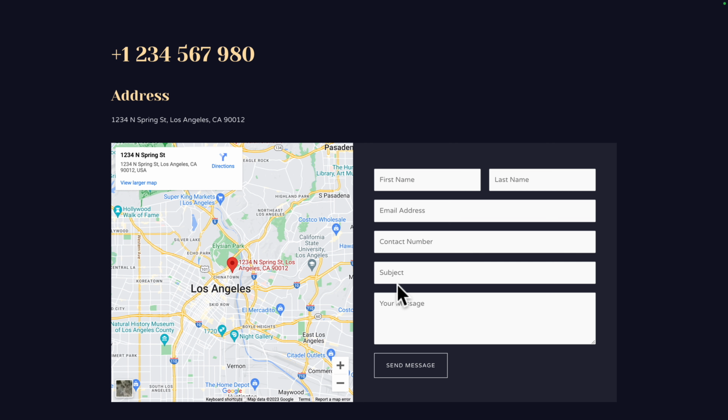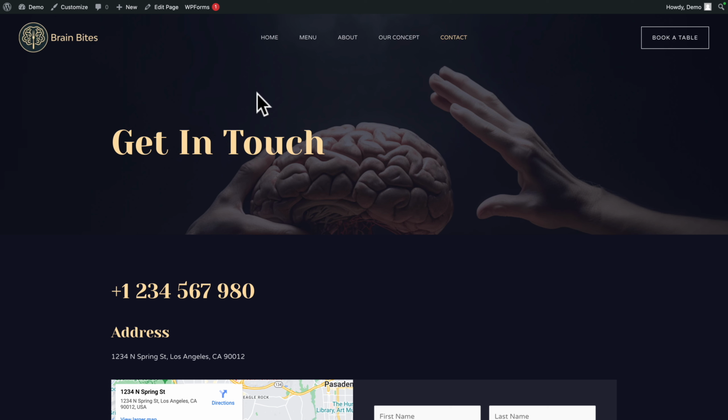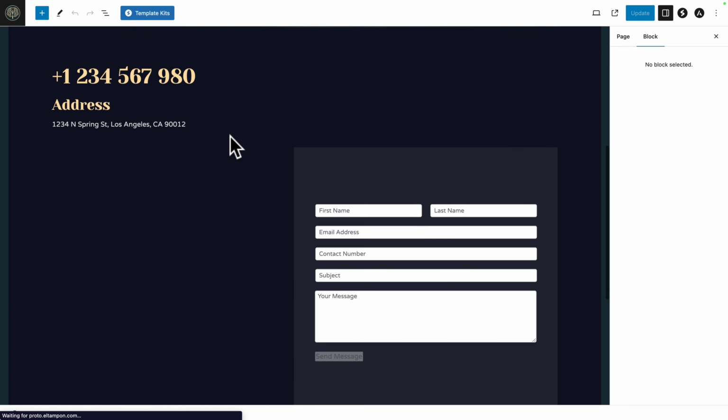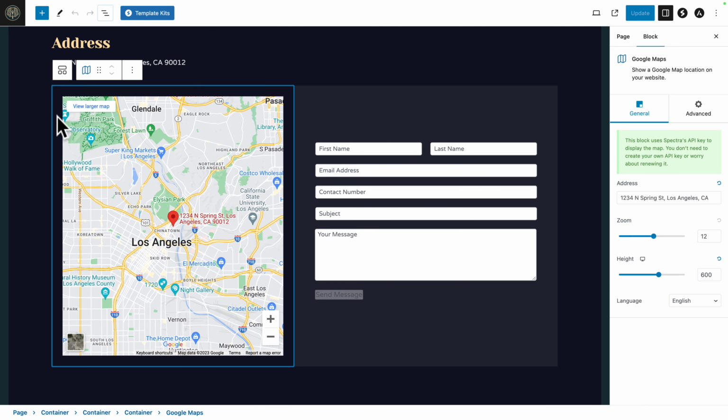And in case you want to know how to change the map, let me show you quickly. So while logged in WordPress, all you have to do is to go to the contact page, then click on Edit as we saw previously. Then scroll down. Next, let's click on our map widget.